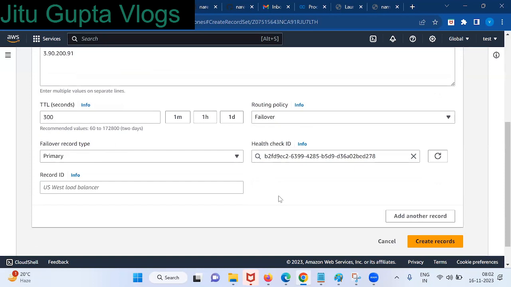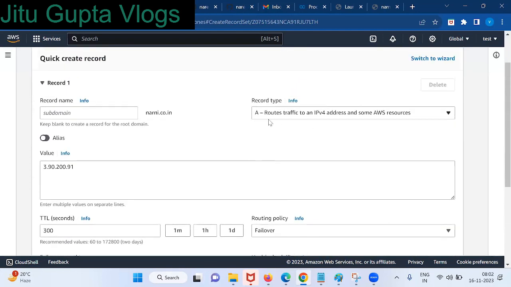I'm giving primary. So what I'm trying to say, I'm going to configure 2 servers in failover routing. One is primary, one is secondary. I have created health checks for the primary server, that is US East. Once the primary server fails, my request will go to the secondary server. This is the intention here. Okay.